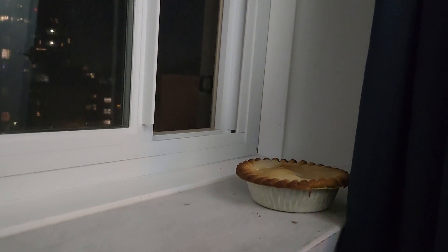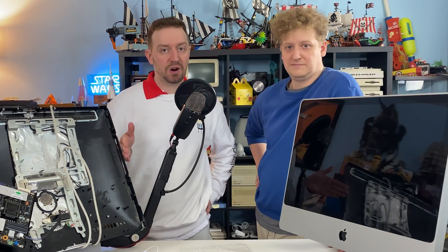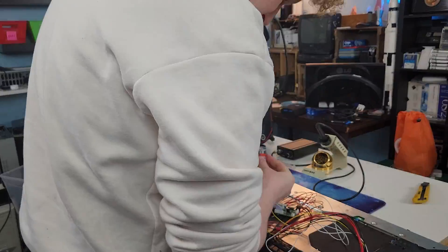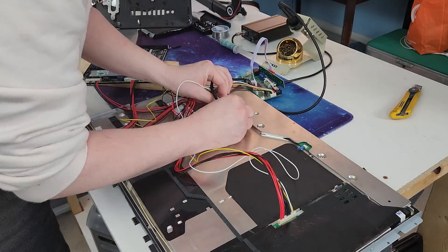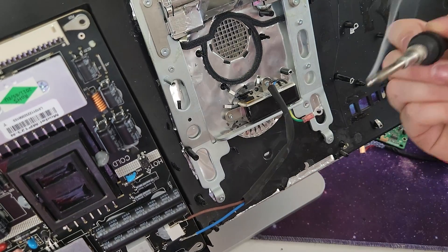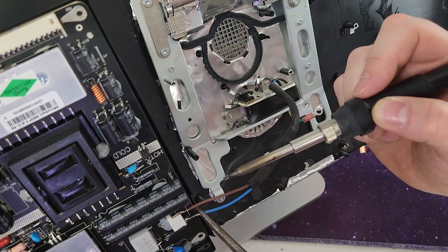With the board and other components removed, we went ahead and tested our hardware, which is easy. Just grab the LCD panel, control board, and power supply, plug everything in together, and let her rip. We also went the extra mile and soldered the power cords from the iMac directly to the AliExpress board so that we would be able to use standard power for this project.